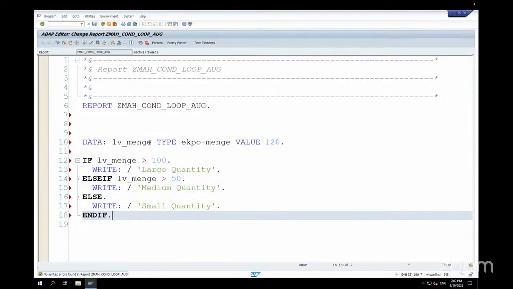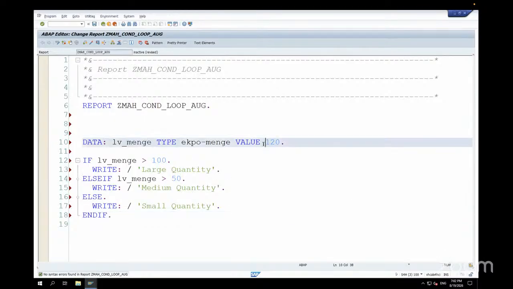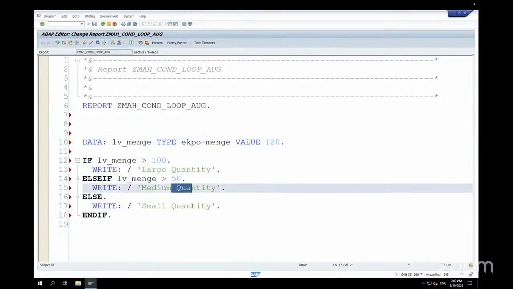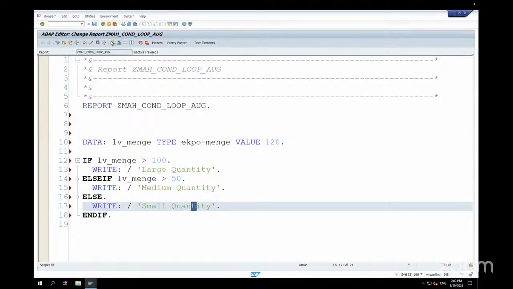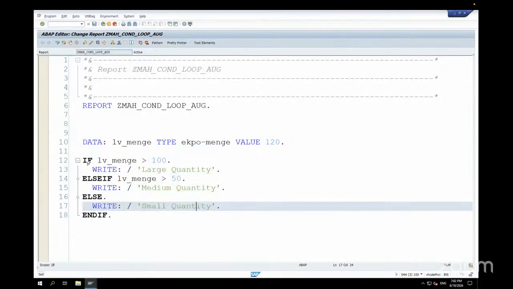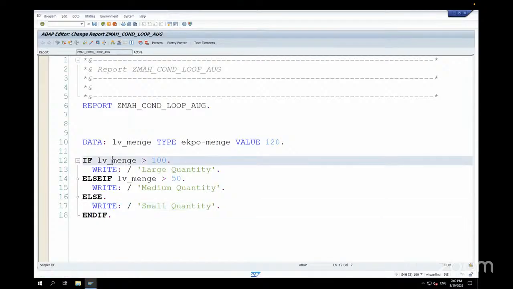It is a variable, right? Value 120. So 120 means which one will print now? This one will print, or this one, or this one? Which is true here? Large quantity. Oh, this one, right?